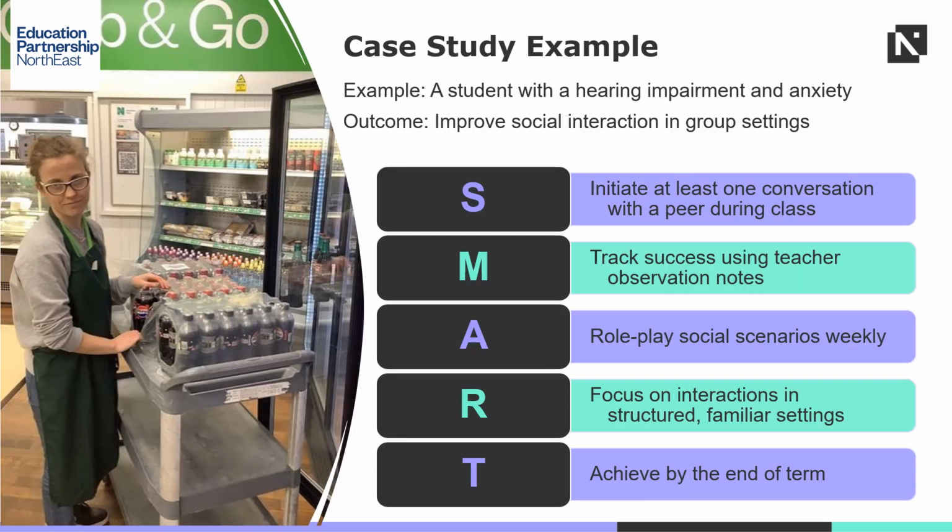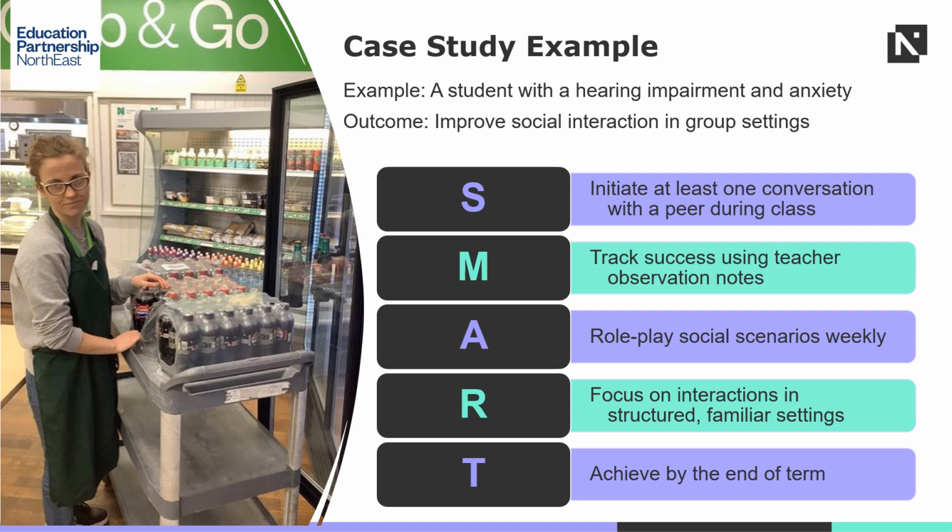So we're going to finish off with a real life case study example. We have a learner here who in her EHCP had a particular outcome to improve social interaction in group settings. For this young person, this outcome was quite challenging. She had anxiety, brought on by her hearing impairment, so she really struggled to engage with her peers, and she really struggled to comprehend what people were saying in a busy group environment. If more than one person was talking at the same time, she struggled to interpret and understand what was being said. So this was quite challenging both for us and for this young person, because she had an aspiration.